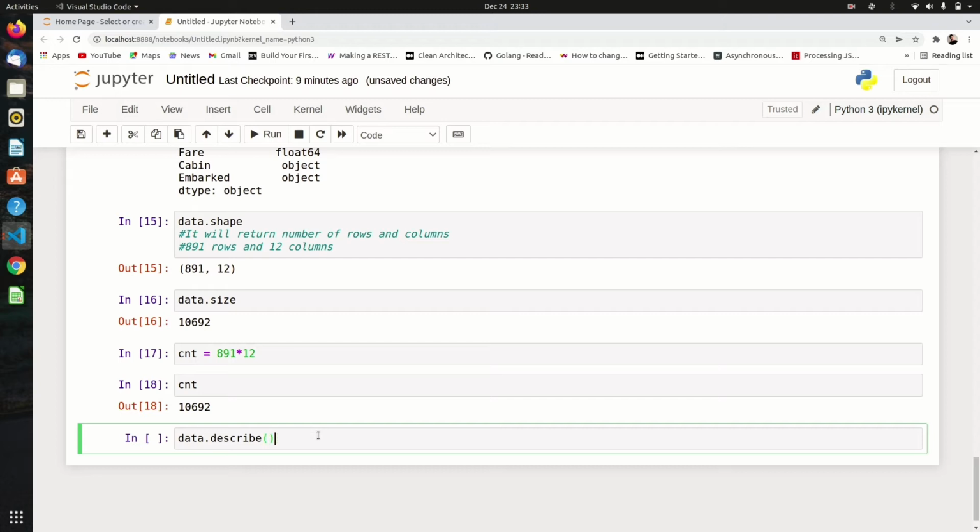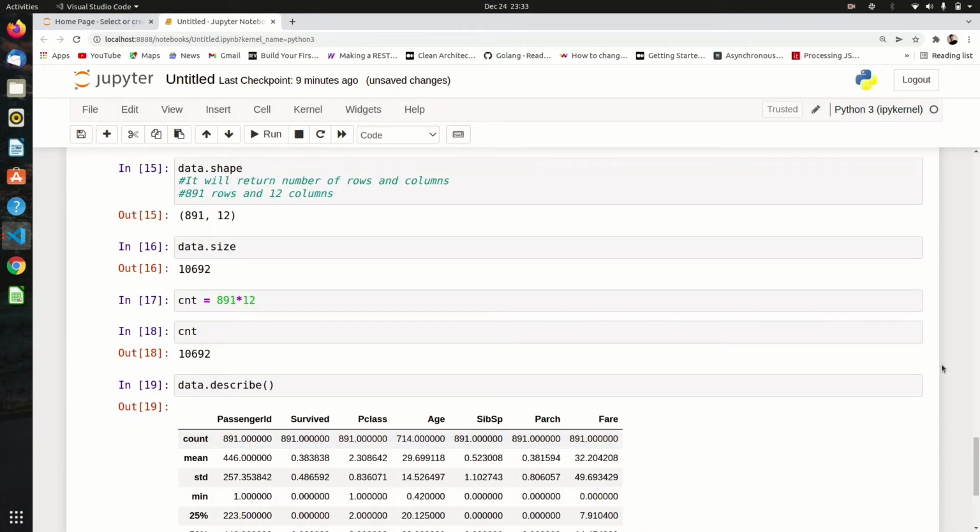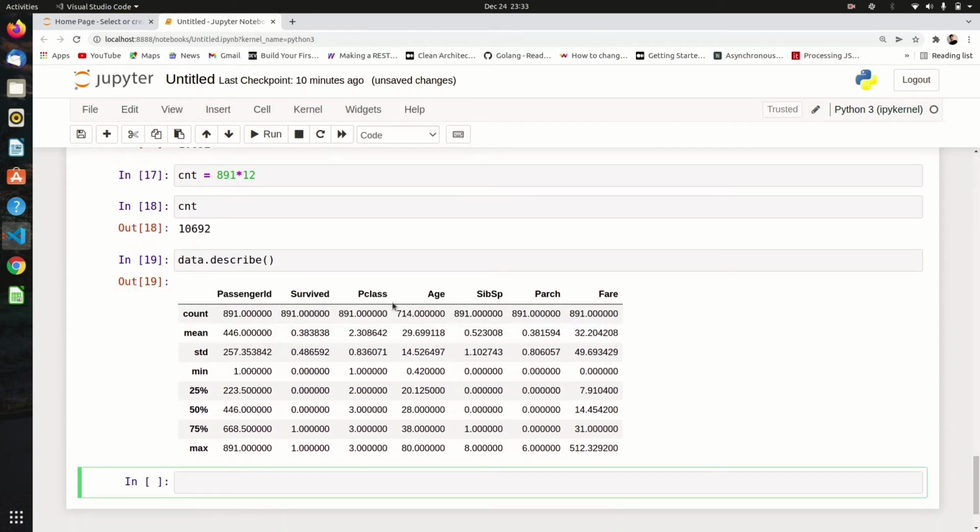Describe basically returns a total summary about your data set.